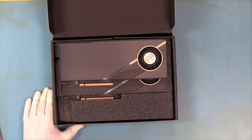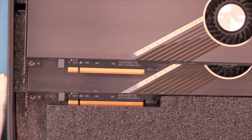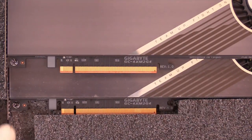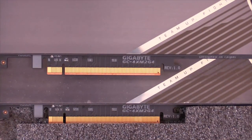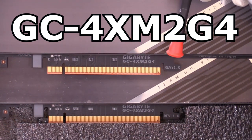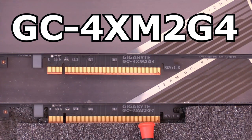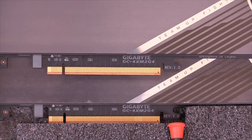Now these appear to be the same, but I wanted to verify. I'm also curious to get my hands on one of the other cards and see what the PCB is on those. And as you'll notice, we look at the part number. Gigabyte GC4XM2G4, Rev1, same thing here. GC4XM2G4, Rev1.0. So technically these two cards look like they're the same. I just like to know.